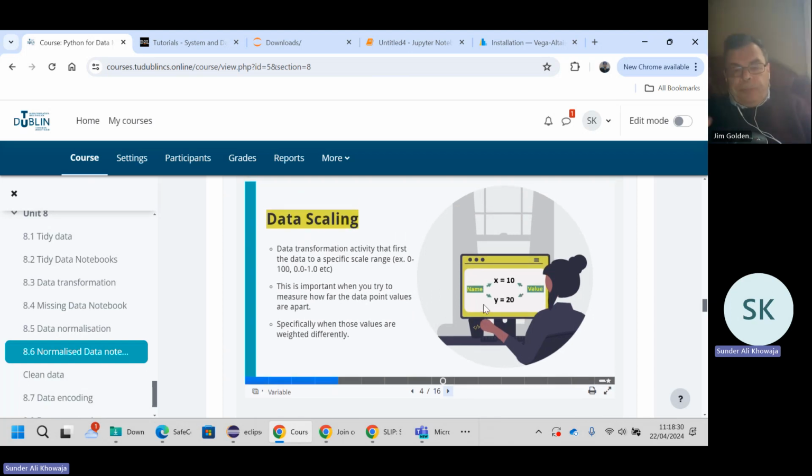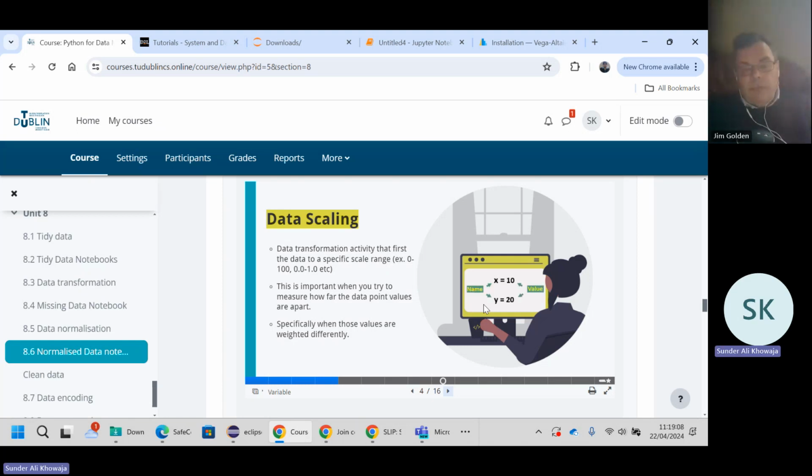So why do we need data scaling? Let's say you are dealing with the value temperature, and then you are dealing with the value of, let's say, salary. So temperature value in centigrade is around 0 to 50, or let's say minus 20 to 50. And the salary is from 2,500 to, let's say, 5,000 to 6,000 or more. So there is a huge difference between the scales.